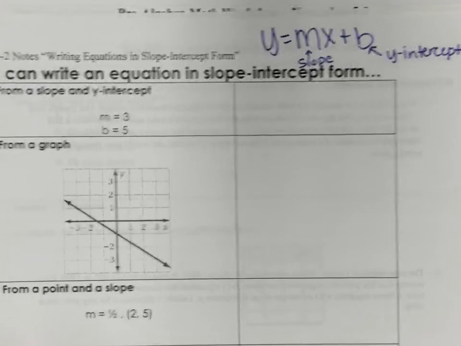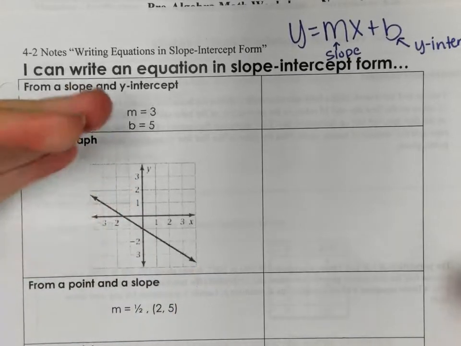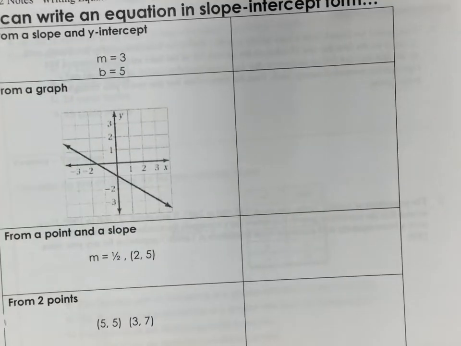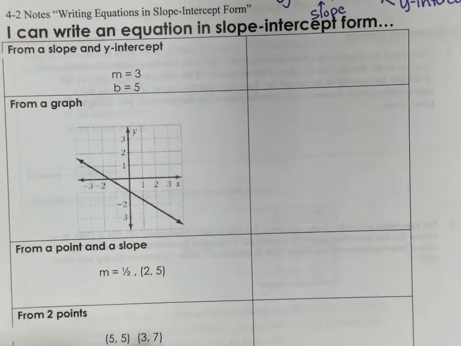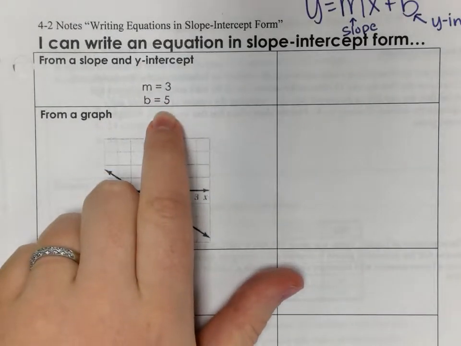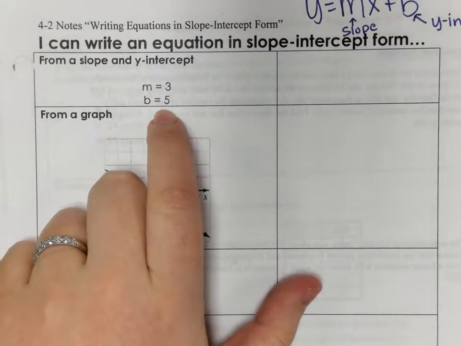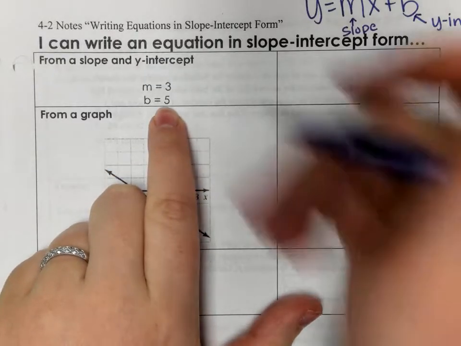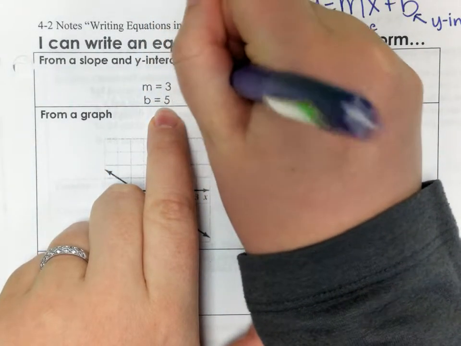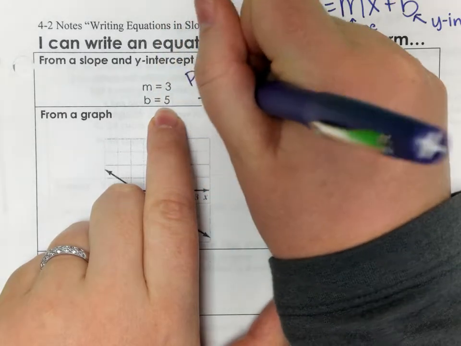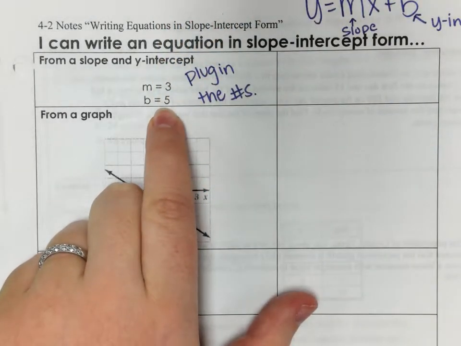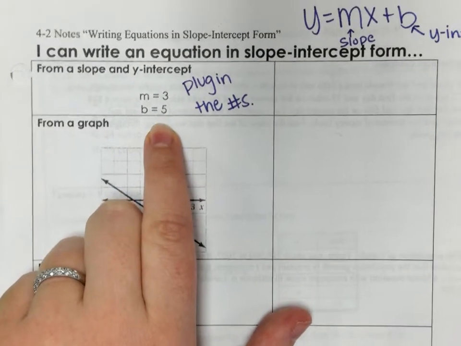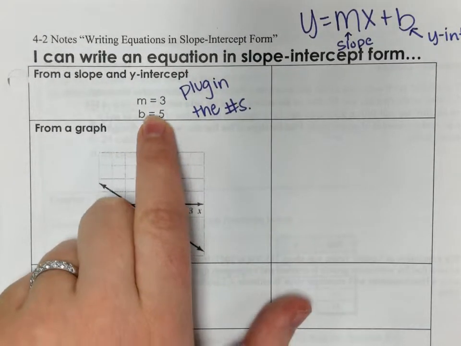Okay. So first way, if y'all look, y'all see all the different boxes on here? These are all the different ways we could be given information and have to write slope-intercept form based off of it. The first way we've already talked about. You guys like this way because we simply have to plug in the numbers. If it tells me m is 3 and b is 5, guys, where am I going to put this 3 at?